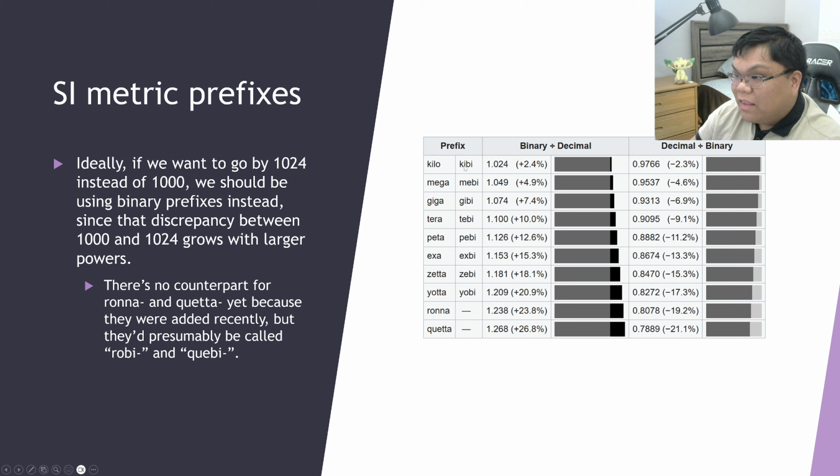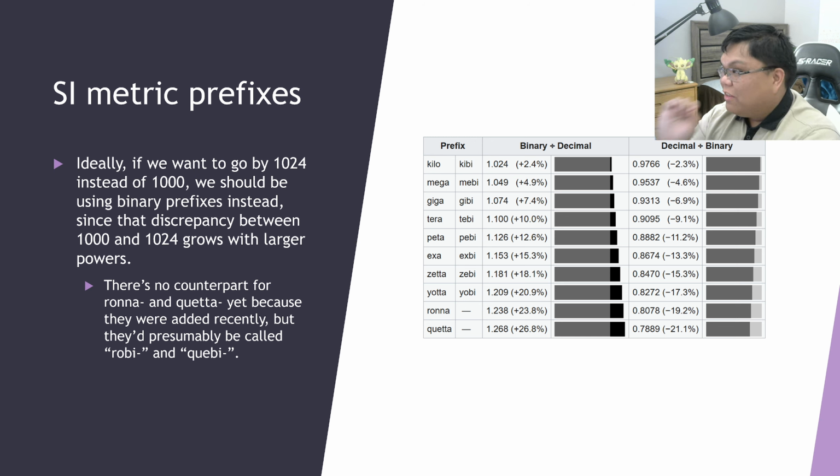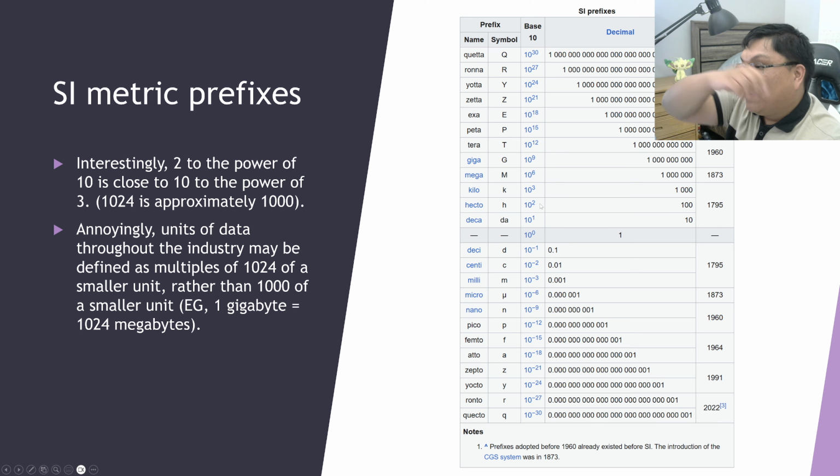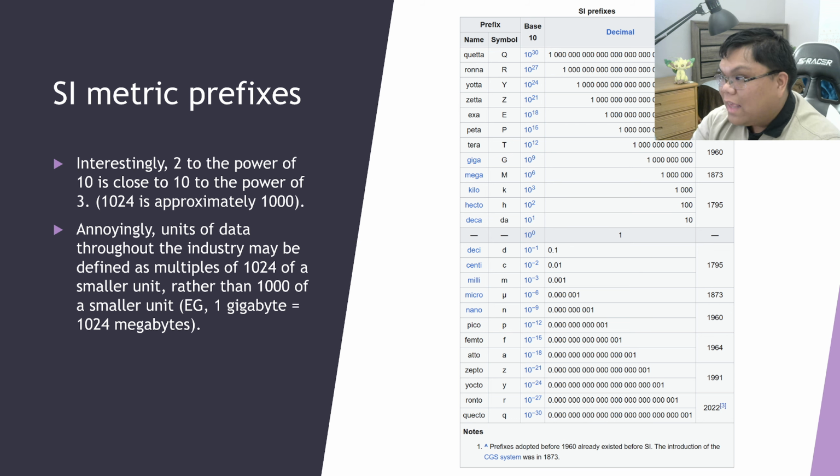So, kibi, mebi, gibi, tebi, pebi, exbi, zebi, and yobi. Oh, interestingly enough, there are 2 new SI prefixes added. Once upon a time, we had to develop all these SI prefixes. So we have deca, hecto, kilo. That's where we got our kilobytes, because it's 1,000 bytes. Mega, giga, and then tera.